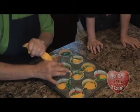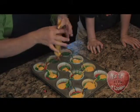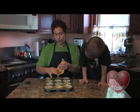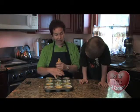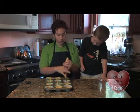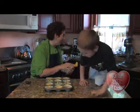Sometimes I've done pink and blue for little girls' birthday parties, pink, blue, purple. For a little boy, blue and green, and then throwing a little chocolate in there for that little bit of dirt they like to get into all the time. Do you like to get into the dirt? Yeah, I'm sure you do. Good boy.